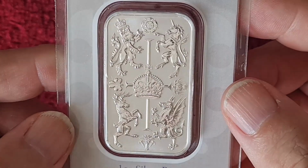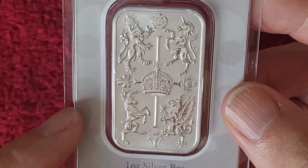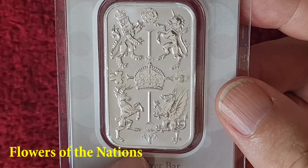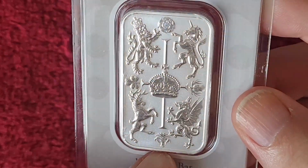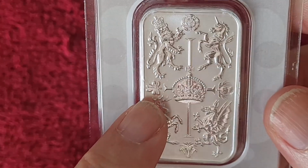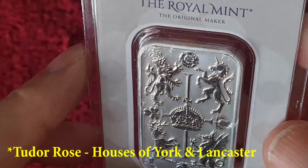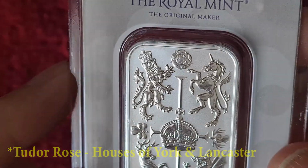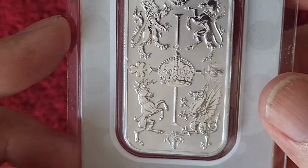But yeah, the detail on the front also includes the four main, I don't want to say plants. It sounds wrong, doesn't it? But the four main things that we can relate to. So down the bottom there, you've got, what's that? That's the leek. There you've got the thistle. There's the shamrock. And at the top in the middle, you've got the English rose. So looking at it, it's the Yorkshire, Lancashire rose, which makes the English rose, I think. Probably wrong on that point. And in the dead center is the King's crown.